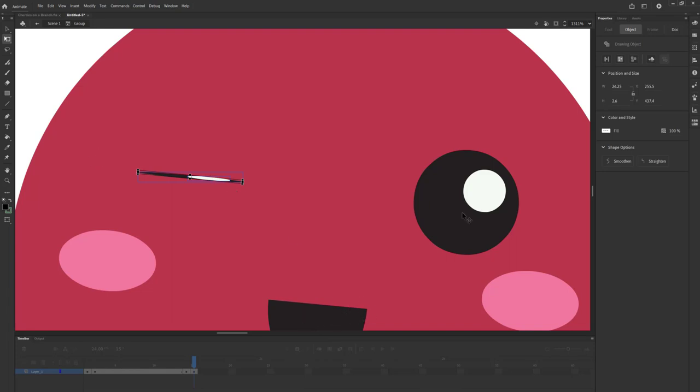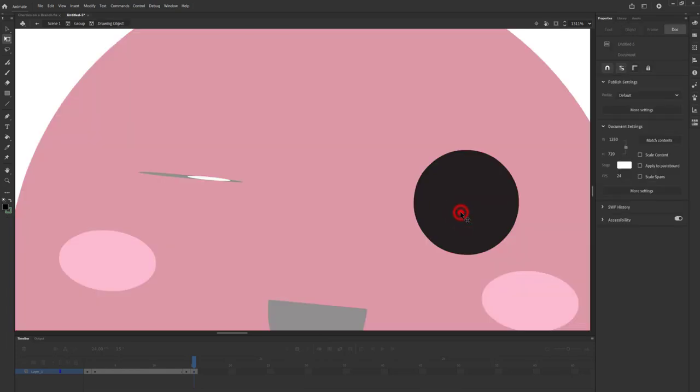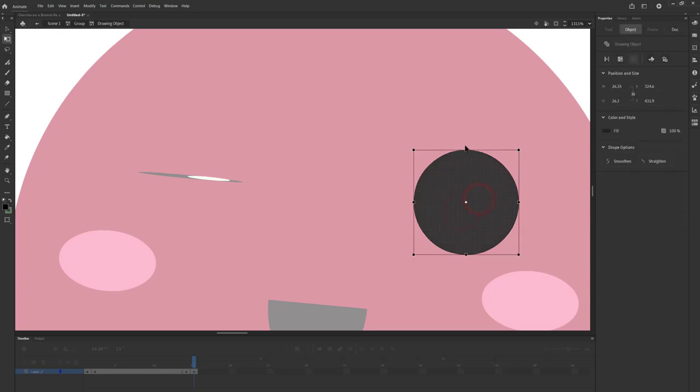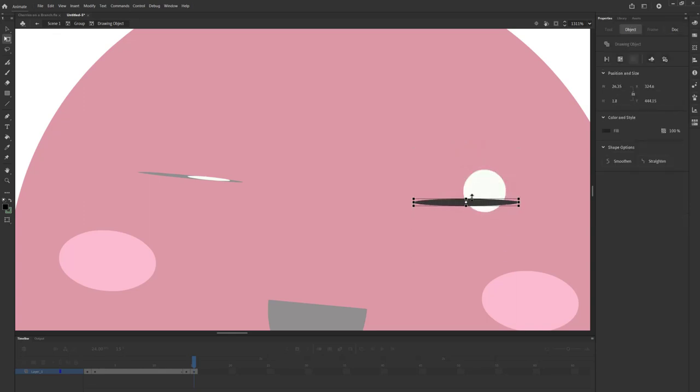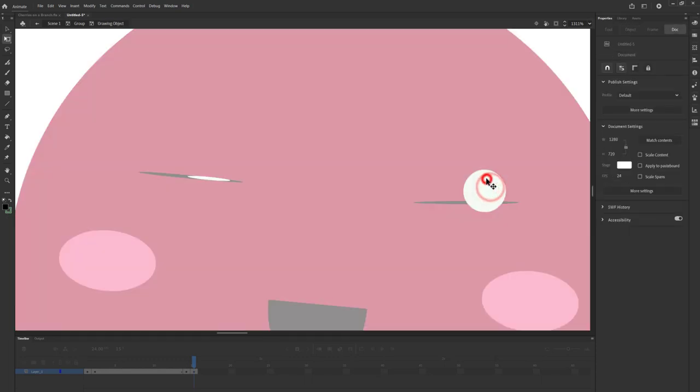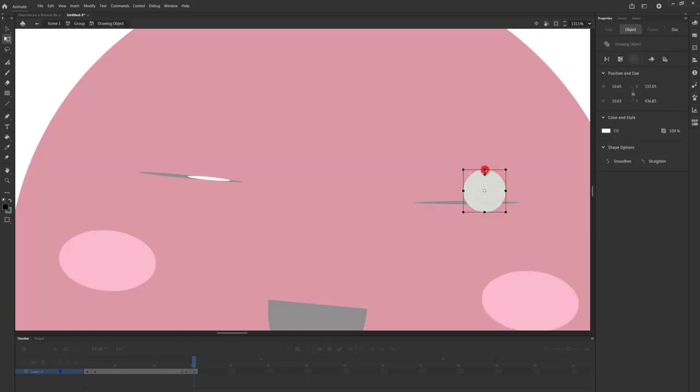I think that looks pretty good. Now I'm going to get this eye and repeat the process. Now if your cherry is straight up and down, you can skip that part, but if your cherry is a little tilted, it will look a little better if you match the angles. Now I'm using my arrow keys to move that down.